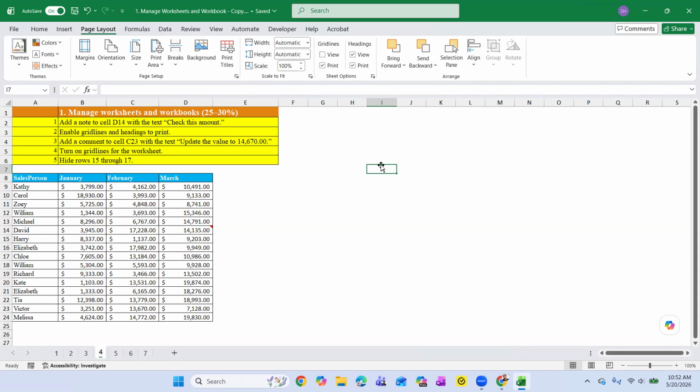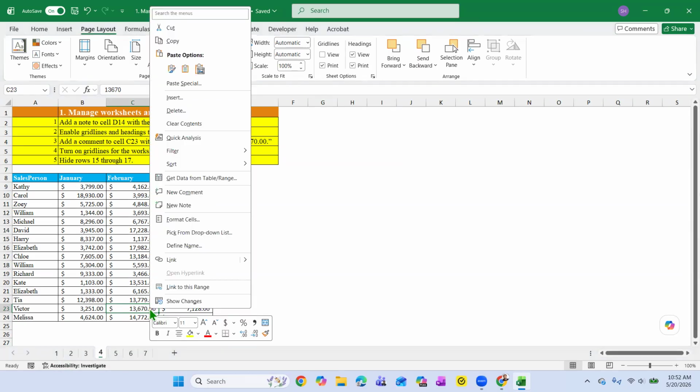Question number 3. Add a comment to cell C23 with the text, update the value to 14,670. All right. So add a comment to cell C23. Let's go to the name box and type C23 and then press enter. Automatically you'll go to C23. We need to add a comment this time.